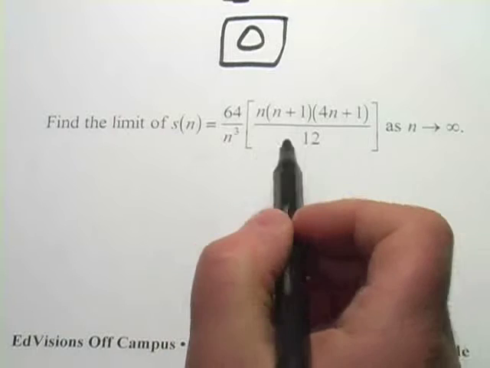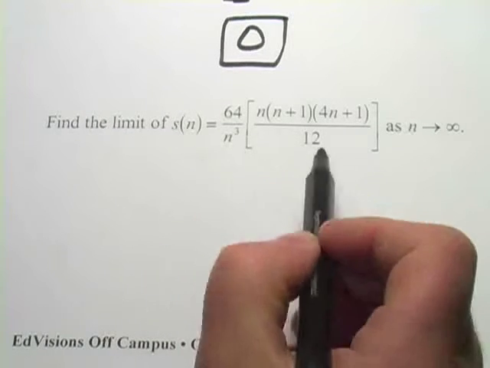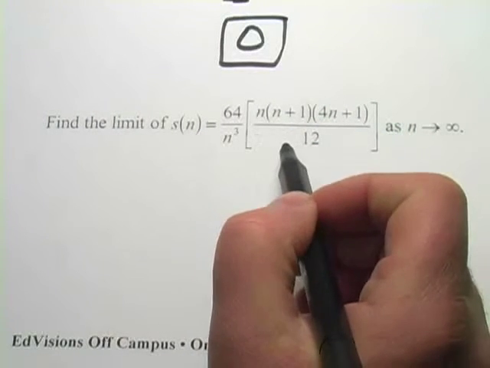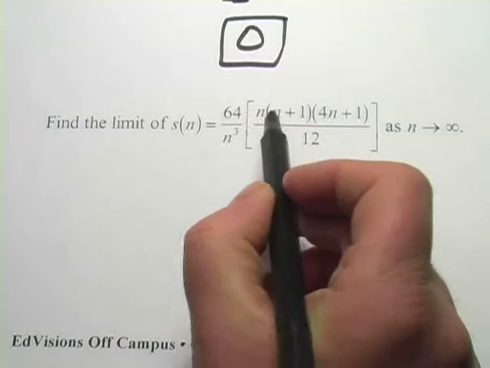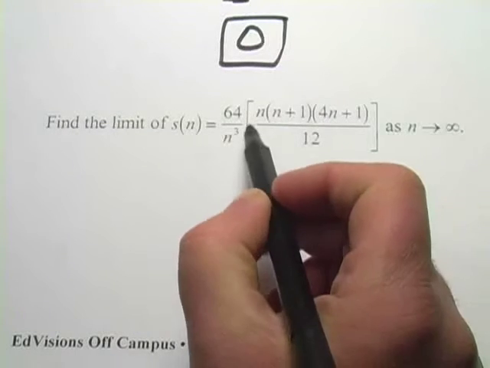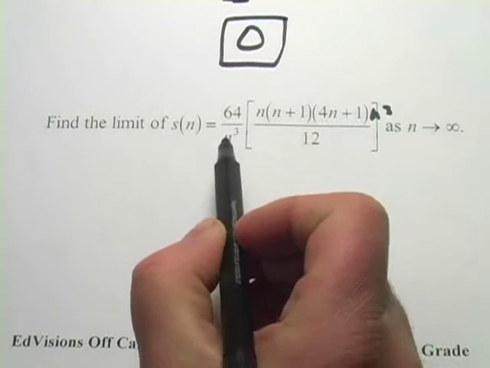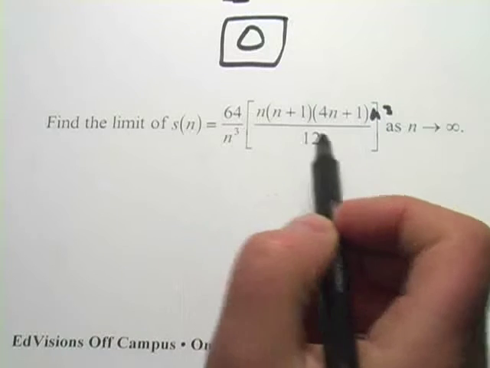And here we have one. This might be a little tricky to sort out first. We have n to the third on the bottom. We have some numbers in here. And then if you count up the ends that are multiplied by each other, you don't have to multiply this whole thing out. You can if you want to. But if you count up the ends that are multiplied by each other, you get n to the third here. So that's an n to the third on the top, n to the third on the bottom. So the powers are equal. We have to sort out the numbers.